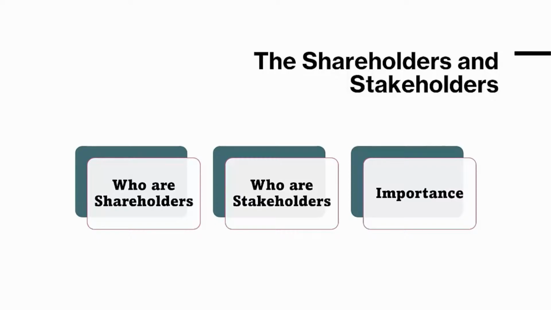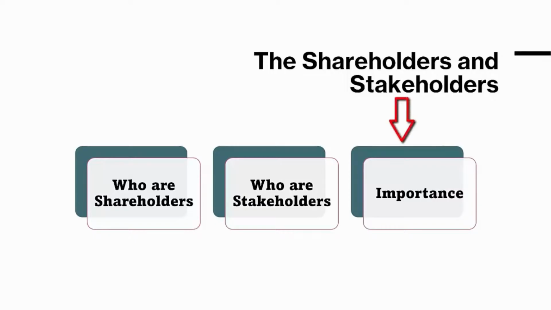People in the area where the company operates may be affected by its actions, especially if it impacts local employment or the environment. Example of a stakeholder. Let's say a factory opens in a town, providing jobs to hundreds of residents. Even though most townspeople don't own shares in the factory, they are stakeholders because they are affected by the factory's operations. If the factory succeeds, it provides stable jobs and contributes to the local economy.